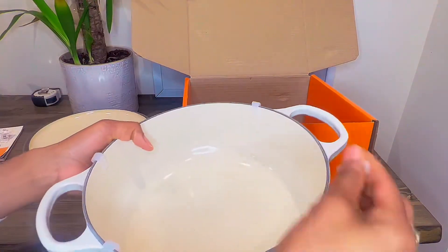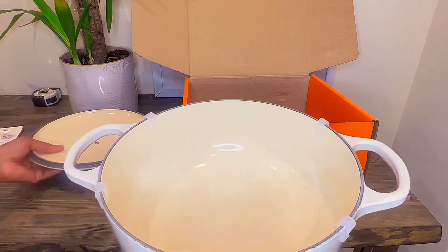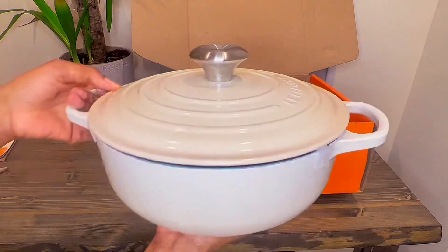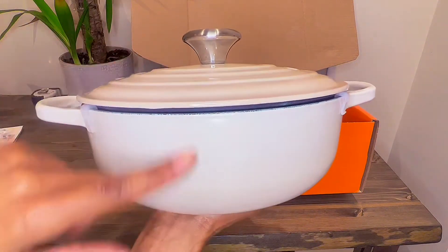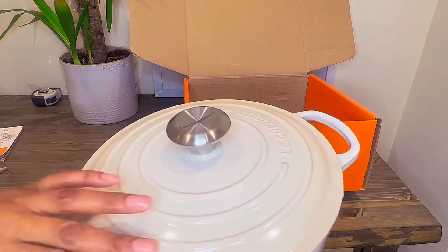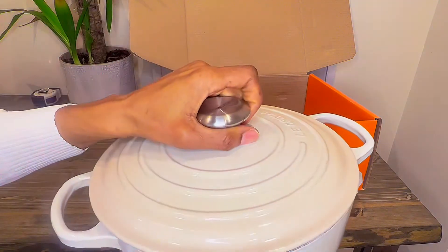You also have these plastic tongs — these mini tongs that come with it — and they fit on the inside. The purpose of these is to protect this material when the lid is on the pot. I do notice some difference in the tonality between the lid and the base of the pot — there's also a gradient coloring scheme, a darker tannish color that gradually gets lighter at the top. And then it has this iron cover, so this is going to be safe to put in the oven.